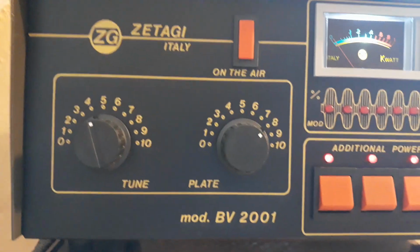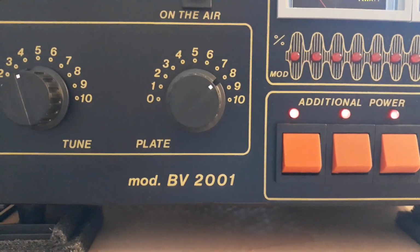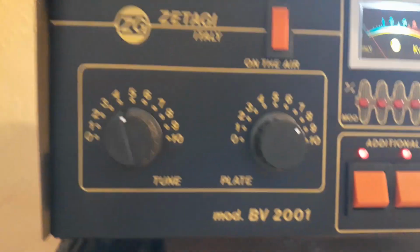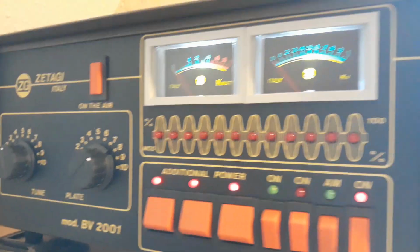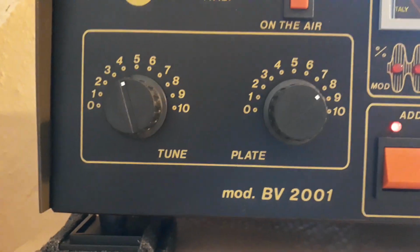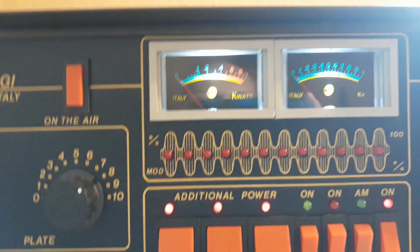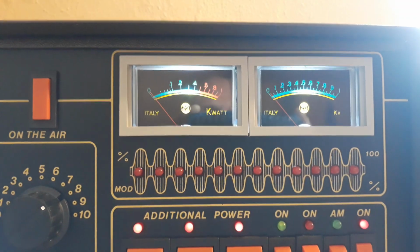Well, here we've got a very nice clean ZETAGI BV 2001 Mark II. Doesn't say Mark II on the front, but it is. It's the later one with the better livery and the dark green sort of military coloured casings. And we changed the knobs from the original grey ones over to some nice black ones. Put some LEDs backlight in the meters there instead of those rubbishy old dim pilot lights.